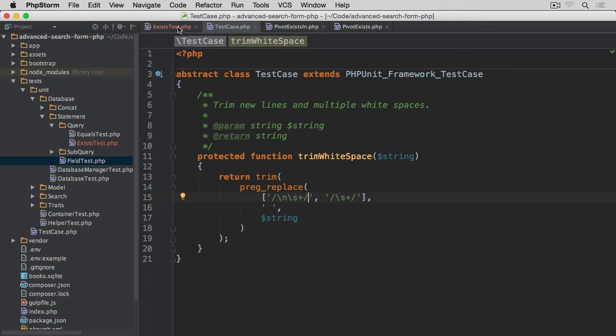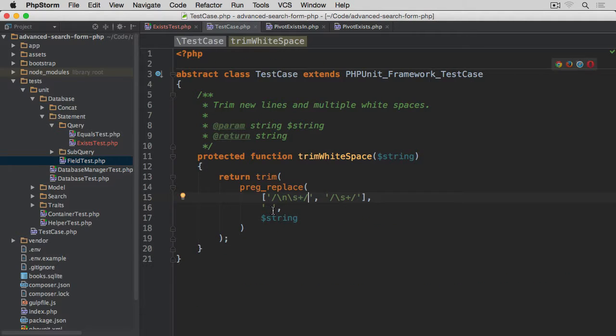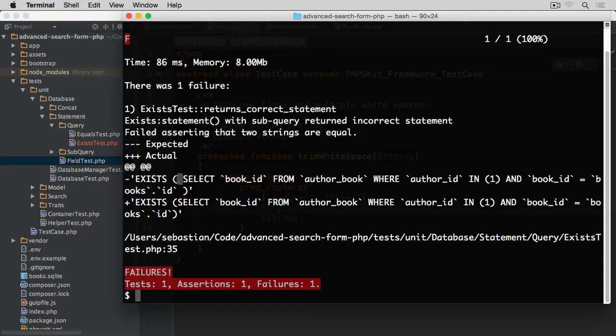So if we look at the statement that we have here, this is where this would apply to. Also, it would apply here and this line and this line and so on. So all these cases would be replaced with a single space, which is why when we go back to the test, we are getting this space here, because we're replacing this with a single white space.